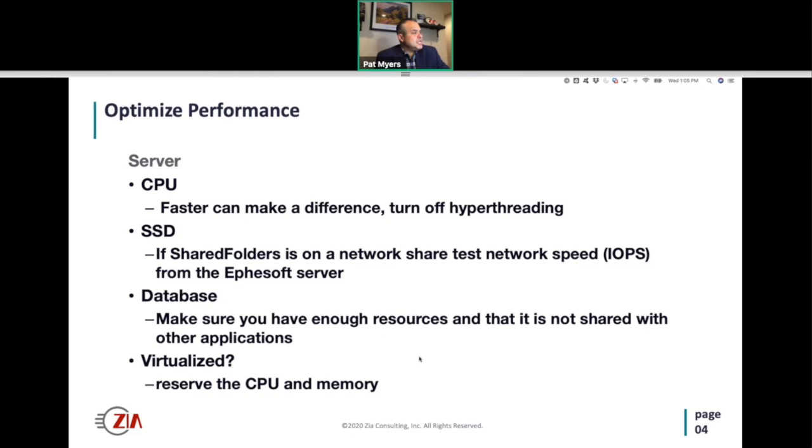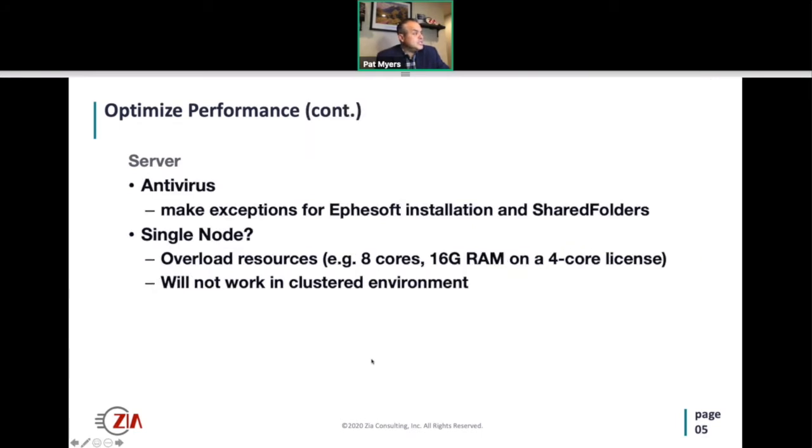One thing that I didn't mention here is the database really should be on a separate server. I know that there's options and the capabilities of just installing it on a local database, and this is at least for your production server. There's no reason why you would utilize CPU for the database. That is not just utilizing every single piece of resource for the Ephesoft licenses that you're purchasing. So even though you can, don't. Just keep them on separate boxes, and that gives you the capability of playing around with being able to cluster as well.